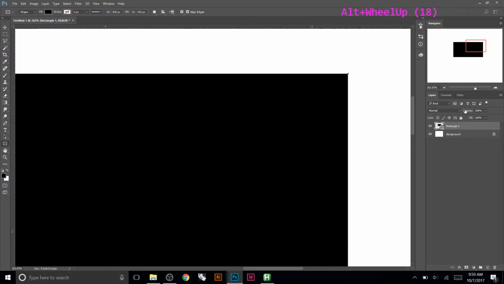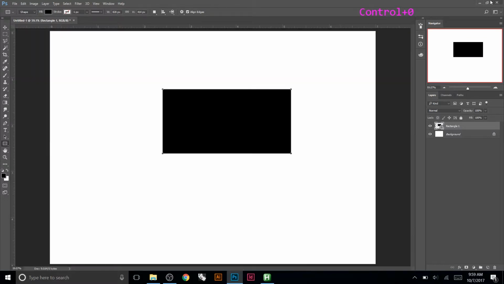So the most important thing here is the layers panel. I like to make my workspace as big as I can so that I can see the layers. So I'm going to full screen my image by hitting Control-0. Then I'm going to go back to the selection tool. Over here in layers you have a couple of important things worth taking a minute to look at. The first one that I always recommend is changing the way the previews work. You don't have to do it, but it makes your life a lot easier.